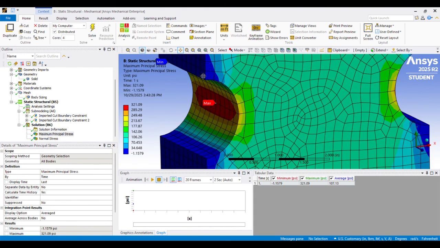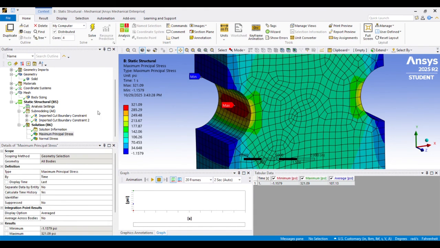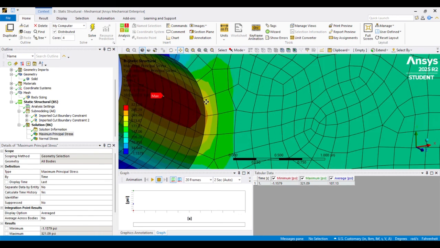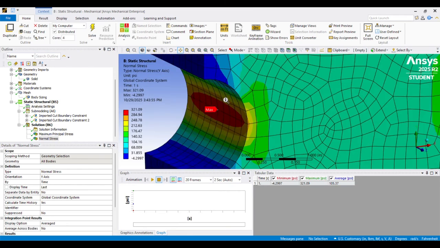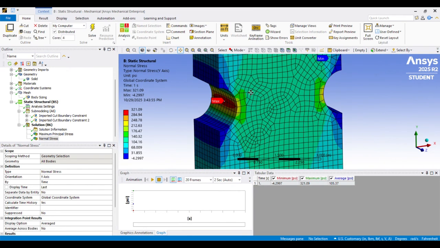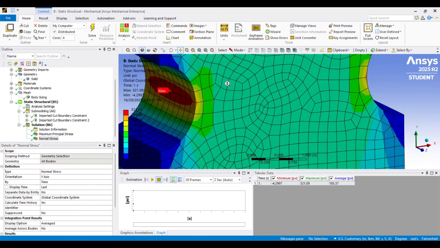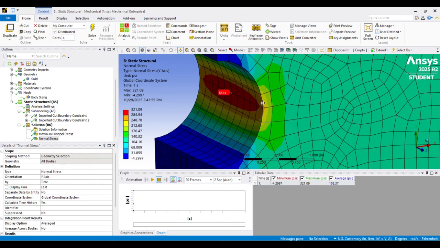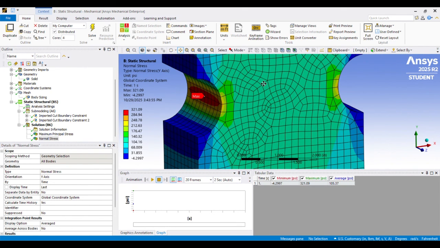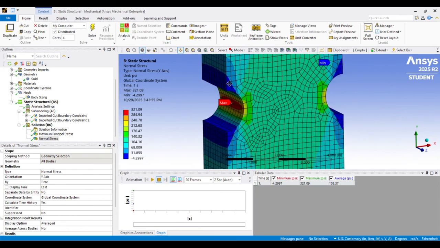So if you had to, you could refine this mesh again to make it smaller. Just if you look at from our previous video, with the 300-pound load, the KT was about 3. So this looks like a pretty good result. And then again, if we look at the normal stress, now I'll do another video on stress convergence, but essentially what you can do is you can keep refining the mesh and plot the max stress as a function of your mesh refinement in the area of concern. And when that reaches an asymptote, you've converged your stress.